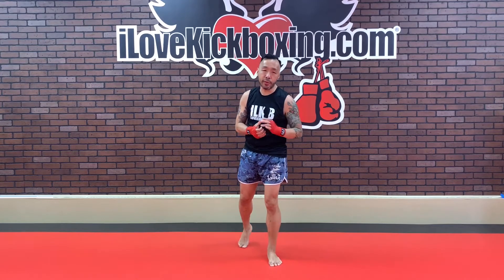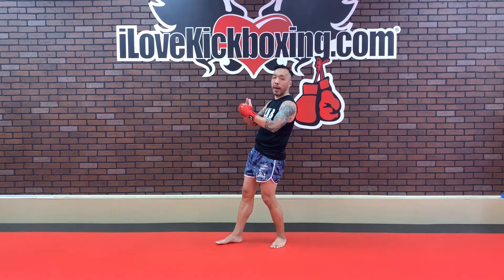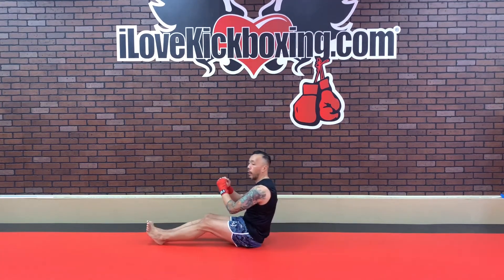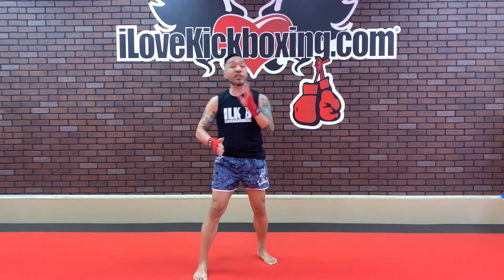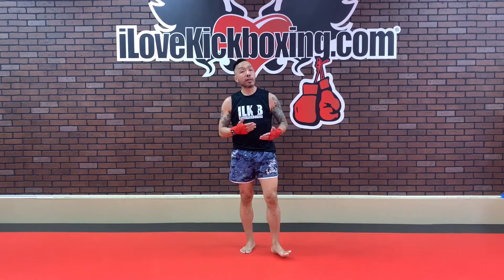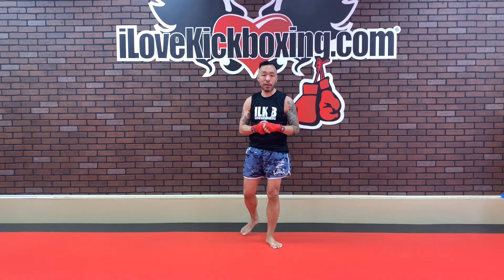Let's go to standard sit-ups in 3, 2, and 1. Standard sit-ups — no leg work here. Exhale as you come up, inhale on the way back down. Try to keep those shoulder blades up and off your floors. Keep your core engaged. You can throw a jab cross at the top if you like — it's just your standard regular sit-ups. A great exercise to work those abs slow and steady.